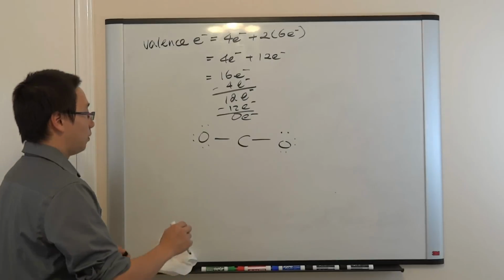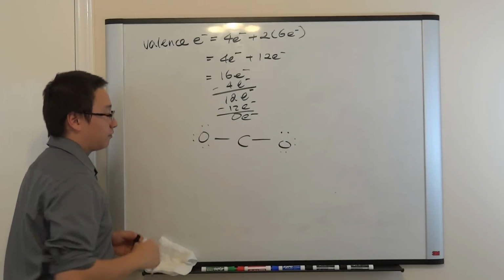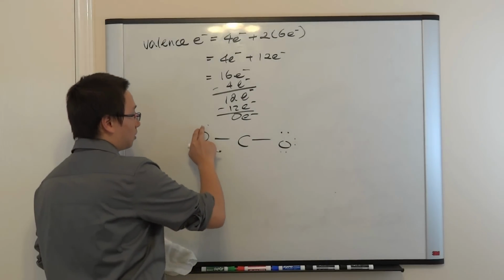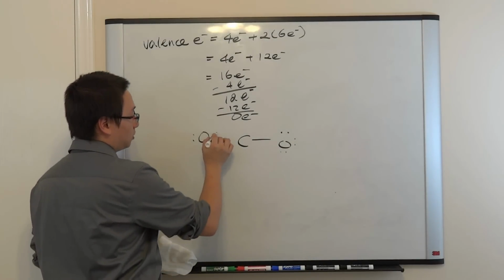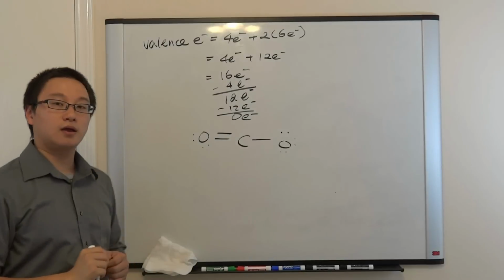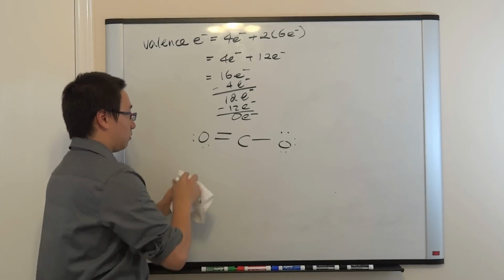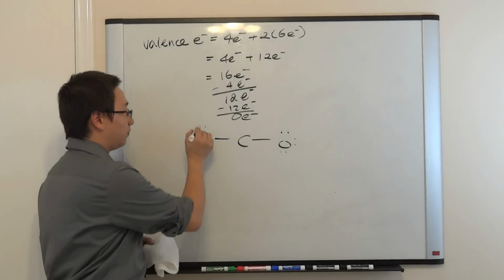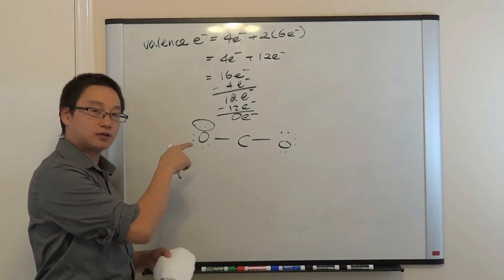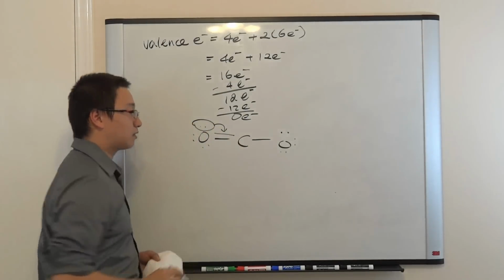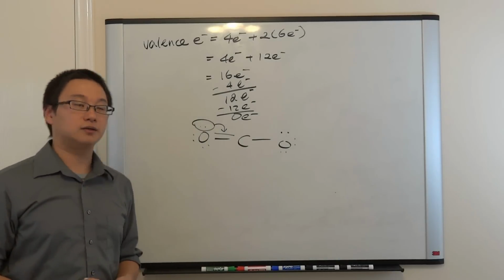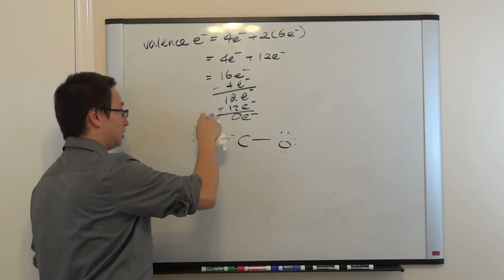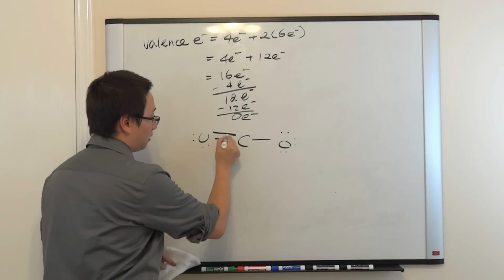Well, what we can do is to have the oxygen share more electrons. So what we do is to put 2 electrons into here. Let me just show you one more time. We had 2 dots right here. So what we do is to put this pair of electrons to make the second bond, which is the double bond. When we do this, make sure you erase the 2 electrons because now the 2 electrons are in the double bond.